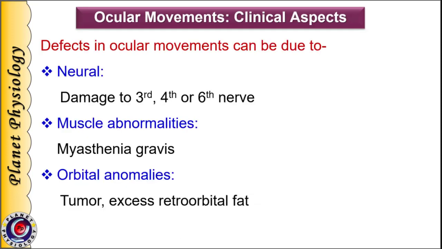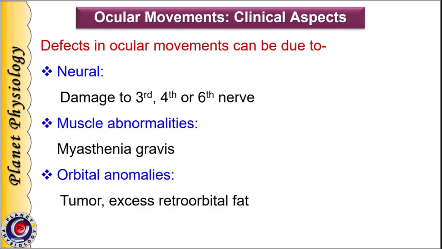Defects in ocular movements can result from various causes like a defect in the 3rd, 4th, or 6th cranial nerves, which innervate extraocular muscles. In such cases, the muscle innervated is paralyzed, leading to overactivity of its antagonist. For example, 4th cranial nerve palsy causes paralysis of the superior oblique, resulting in elevation of the resting eye. This is due to unopposed activity of the inferior oblique and superior rectus.